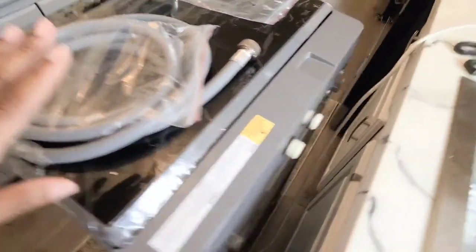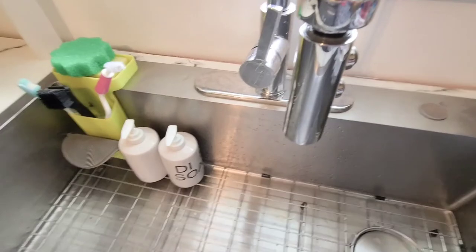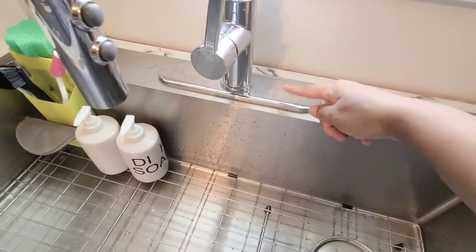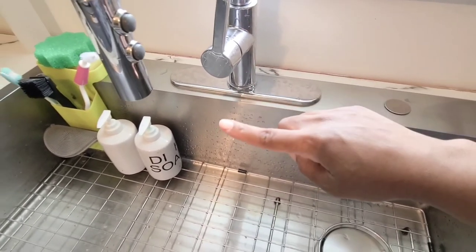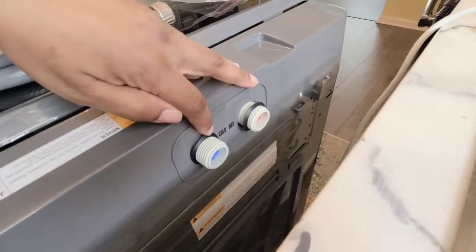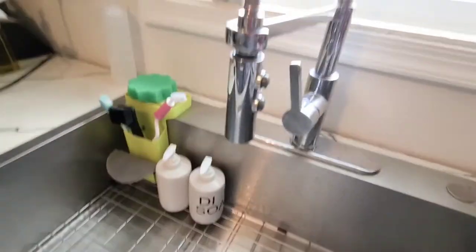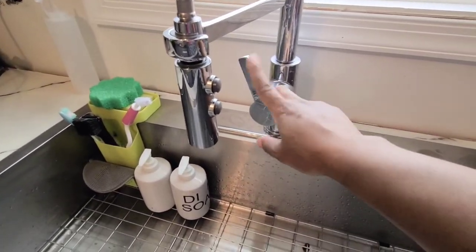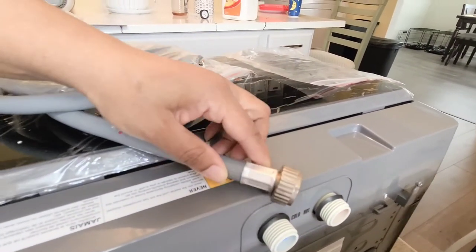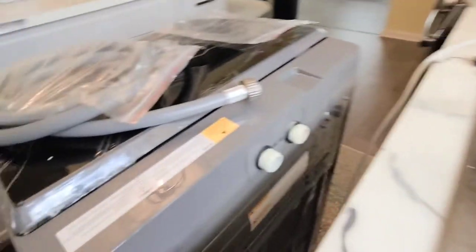Connecting hoses is straightforward — take one hose and connect it to the hot inlet and one to the cold, if your sink has separate hot and cold taps. However, if you only have a single faucet that toggles between hot and cold, use the cold water line only with one hose, and toggle between hot and cold on the faucet depending on what you need for your wash.